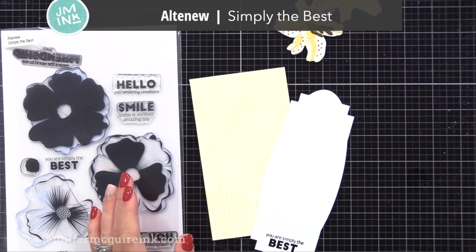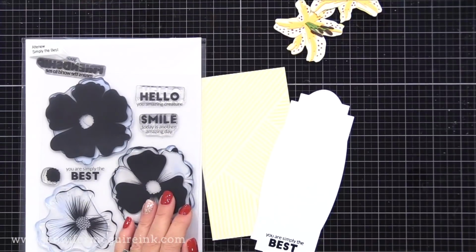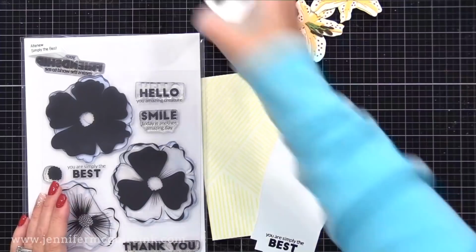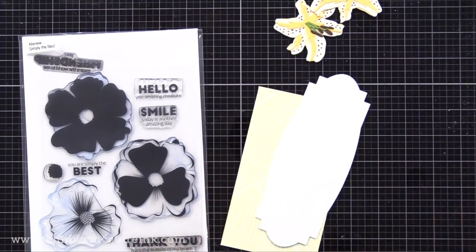Okay, this is the Altenew Simply the Best stamp set. This is an older one I use often for the sentiments, and I stamped a sentiment on the bottom of one of the white label die cuts with black ink.